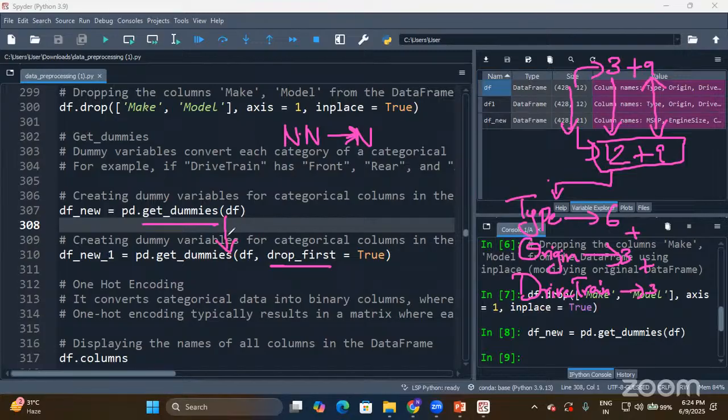See the same code, but additionally, what do you see? An additional parameter called drop_first. The drop_first parameter will help us to drop the first encoded column, as it will reduce the dimension. Even if I drop the first column, I can still have the data intact. I can still understand the original values by using the rest of the values. That is the purpose of the drop_first parameter. So if I use drop_first, 1 column will be removed from here, 1 from here, 1 from here. So 1, 1, 1, that means 3 columns will be removed from 21. The output will be 428, 18, guys.